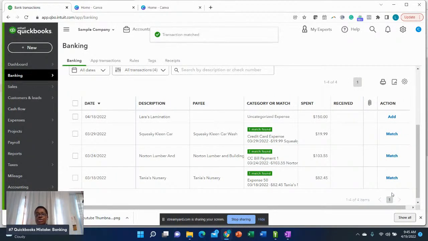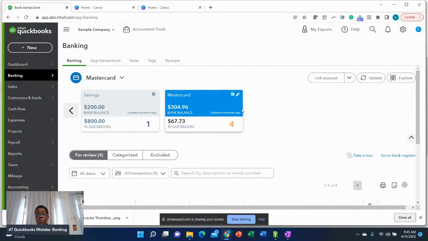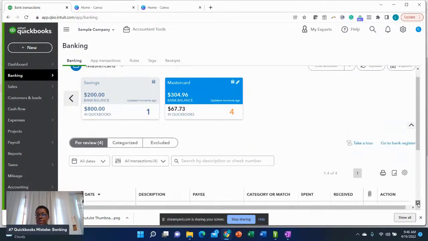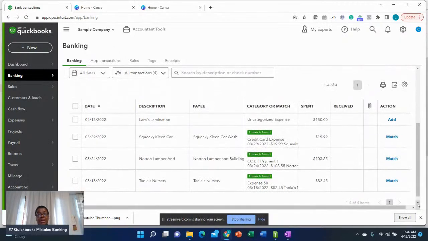Definitely make sure you are taking care of your banking section, coding your transactions in a timely manner. You don't want this number to start to get up to 50, 60, 100, because that means you're going to have to spend a couple hours digging and figuring out what's going on. Remember, the purpose of the banking section is to make your reconciliation much easier at the end of the month, and also an efficient way to ensure that your accounting software matches what the bank says.